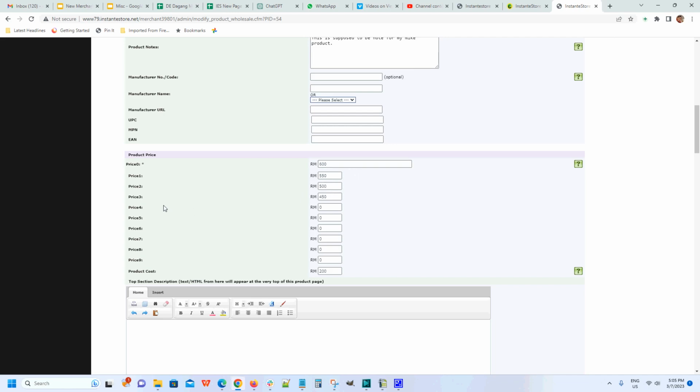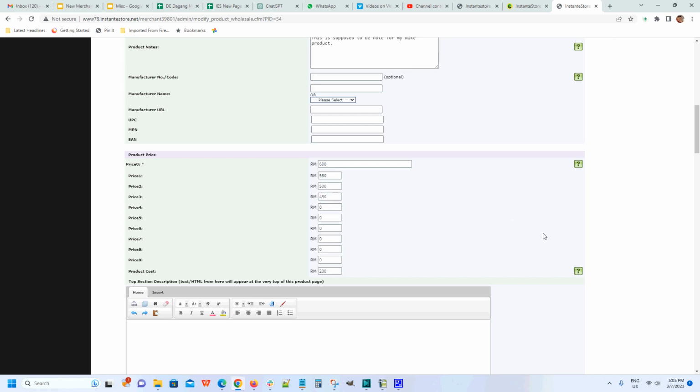And another level of stockists, maybe these are the ones that buy even more from you. Instead of monthly, maybe they buy weekly, and they buy in abundance, so you give them a bigger discount. So you assign them to price level 3, and when they log in, they'll see 450 as the price.